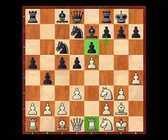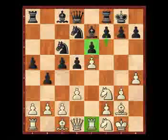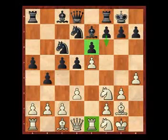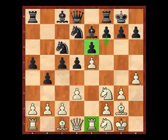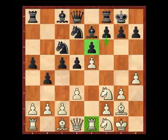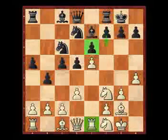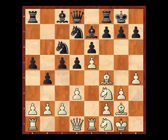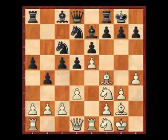Going back to the position after f4, well, Black could try rook g7. And then comes queen h5. Basically, Black is really struggling here because he's got his king stuck in the middle. And whether he plays e takes f4 or not, White can obviously take advantage of the black king in the middle with splendid moves, such as bishop takes c2, and now the complete crusher. Knight takes c7, check.